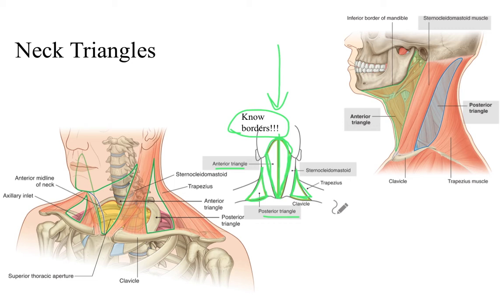And we'll mention the neck triangles, otherwise known as the cervical triangles as well, when we are going through the rest of this lecture. But the main reason you're going to need it is in your physical exam lab when you are doing lymph nodes, feeling for lymph nodes. One of the things that's required of you is to know the borders of the neck triangles and the lymph nodes that are associated with them. So you're going to find most of the lymph nodes running along the borders of the triangles. So if you know where the borders of the triangles are and you're running your fingers along them, if there's an infection or pathological condition going on, you should be able to feel them.